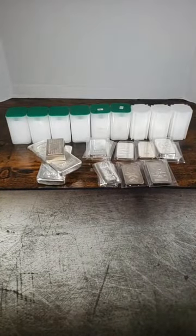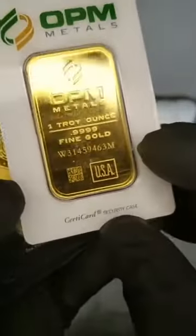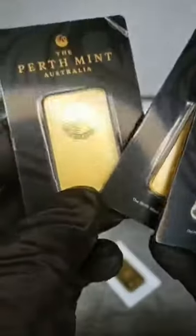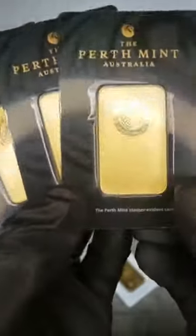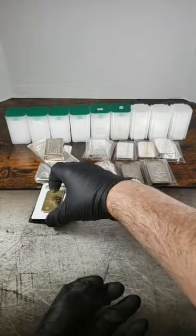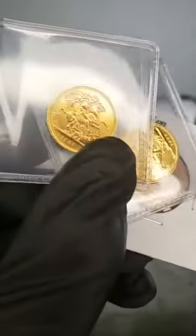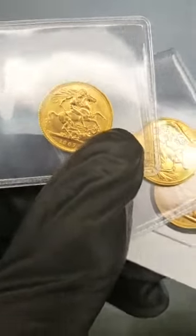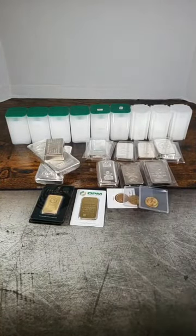For gold, got another one of the Ohio Precious Metals one-ounce bars, and picked up a couple more Perth — I can't keep those in stock. The Perth and PAMP usually go as soon as I get them, so I pick them up whenever I can. So we got four ounces of gold there. Then a few sovereigns — sovereigns are a cheaper old gold coin, so I've been snagging these whenever I can. It's a nice cheap one to sell, gets people a little under a quarter ounce of gold at a good price.